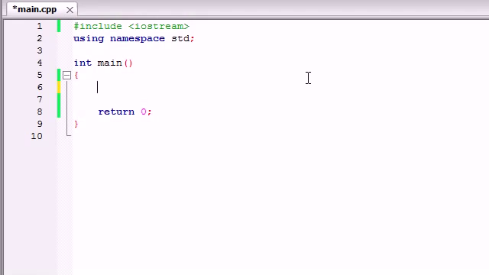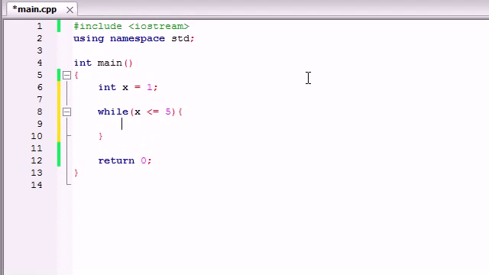And by the way, this is some nice little programming tips. You start with the basics of your program and you do it in little baby steps. So first of all, I want to make a loop that runs 5 different times. So what I would do is make a loop: int x, set this variable equal to 1. This is just going to be the looping variable. While x is less than or equal to 5, let's just go ahead and print out something to make sure our loop is working. Cout x end line.